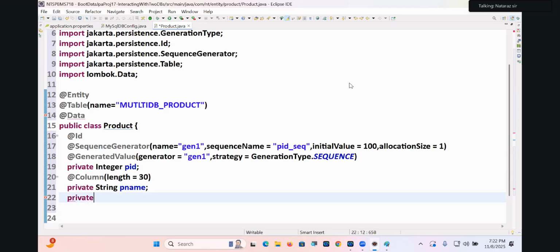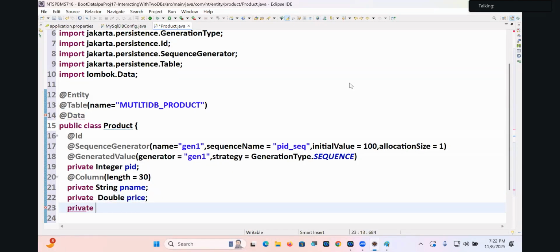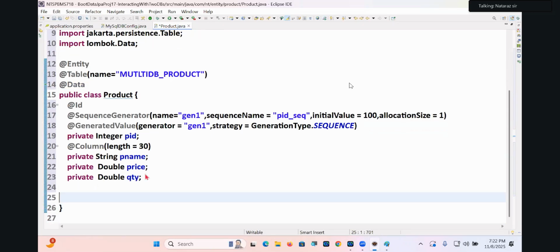Private double. Okay, private double. What is there? Price. Private double quantity. Quantity. That's it. Fine. We are ready with this, guys.